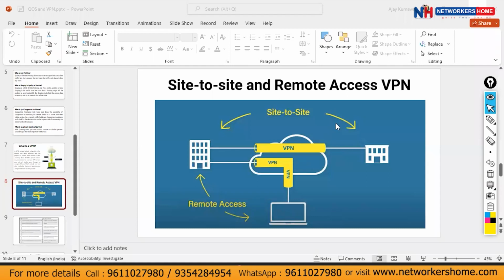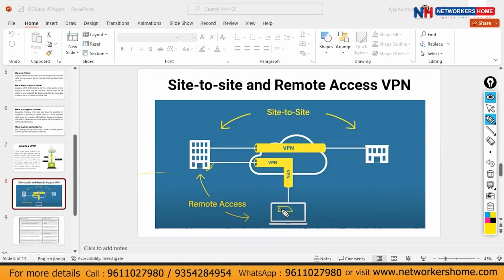And you will be able to work from home. So what happens before even logging in to your system? Before even logging in, you have to connect to the VPN first, because the user IDs and passwords of these client systems will be verified from the server in the company. And if they do not have connectivity, the user IDs and passwords will not be verified and they will not have access. Okay. So first they will connect to the VPN. As soon as they connect to the VPN, they will have connectivity with the server.